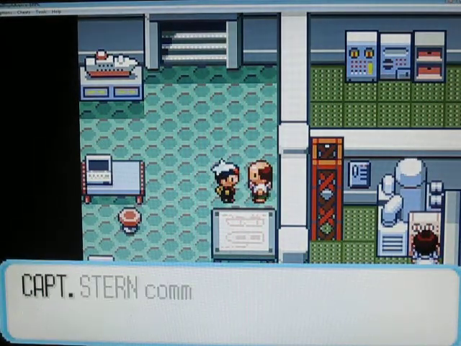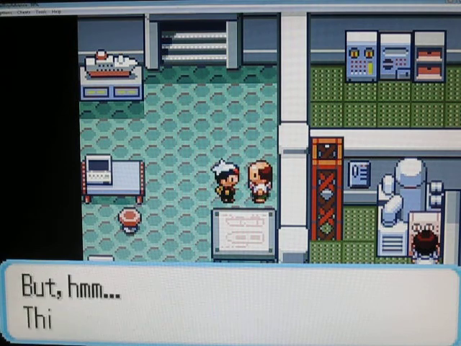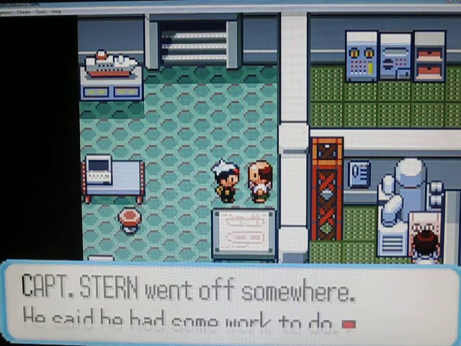I can't make heads or tail. I'm Doc. Captain Stern commissioned me to the ferry. Are they the Devon Goods? Captain Stern had work to do.